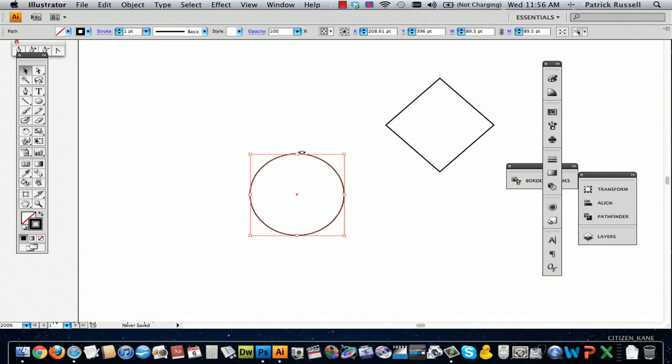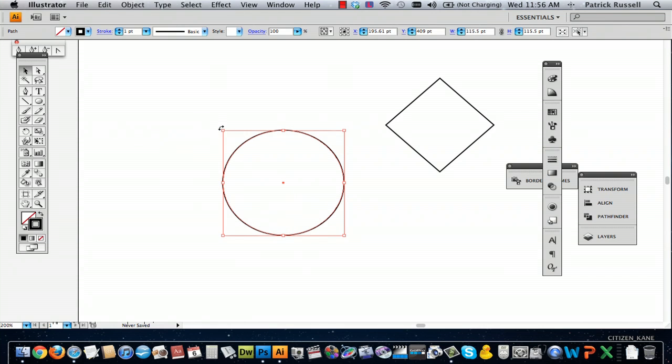All right, so the next shape we're gonna tackle is the circle. And this one is pretty much the exact same thing, but sometimes it can just be a little tricky for a circle because you're not really sure. I mean, it doesn't really matter, I suppose, when you rotate it, but the way that you can easily rotate a circle is just to go up to the corner like we did with the rectangle and just make sure you've got that curved double arrow shape and just rotate it any way you want. And as you can see, it's not really gonna matter which way it's rotated because it's a circle.